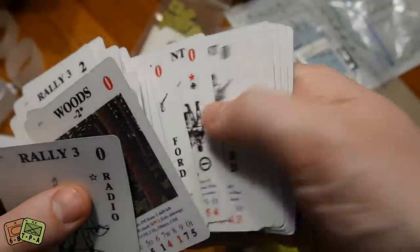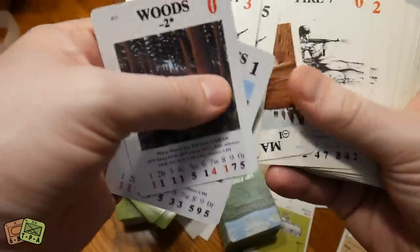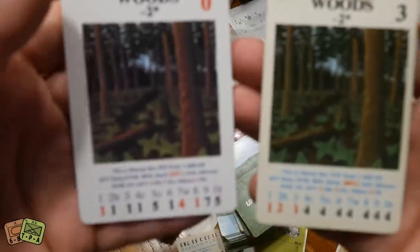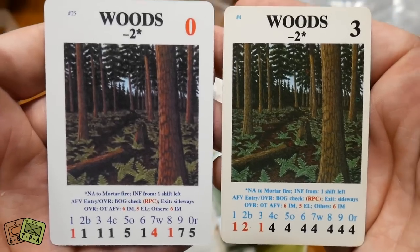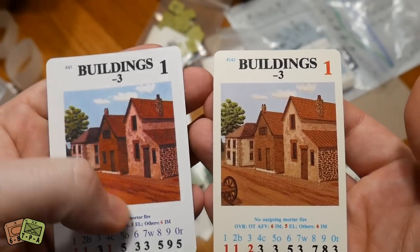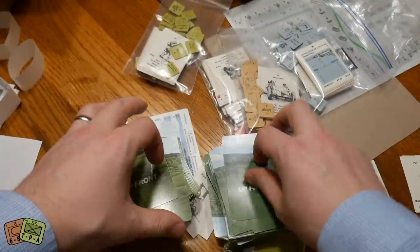The card stacks are largely identical otherwise. Looking at terrain cards — the black-and-white ones you can barely tell any difference, it's like playing with the original game. For the woods cards, the new version actually has more vivid colors. The buildings cards show more saturation in the new version, though I feel the original has slightly better detail there. The new action cards are actually a thicker quality card stock, and once I sleeve them they'll last forever.